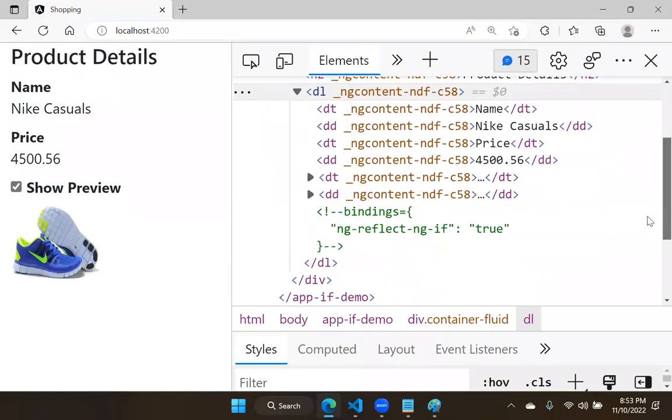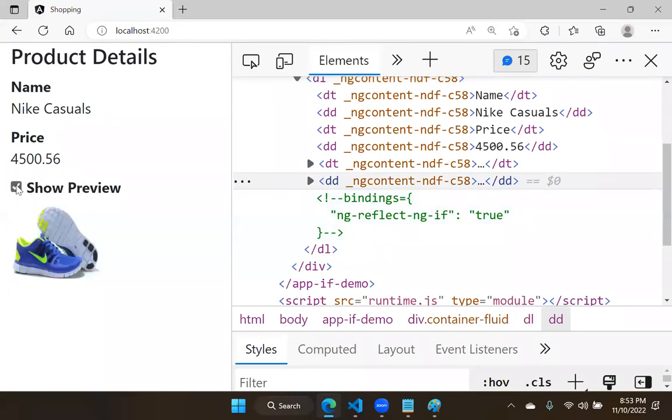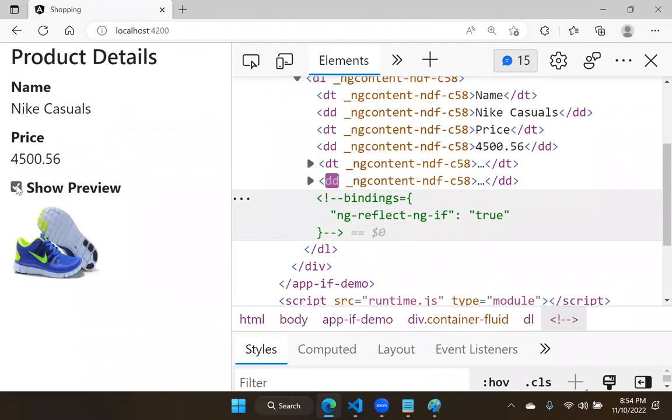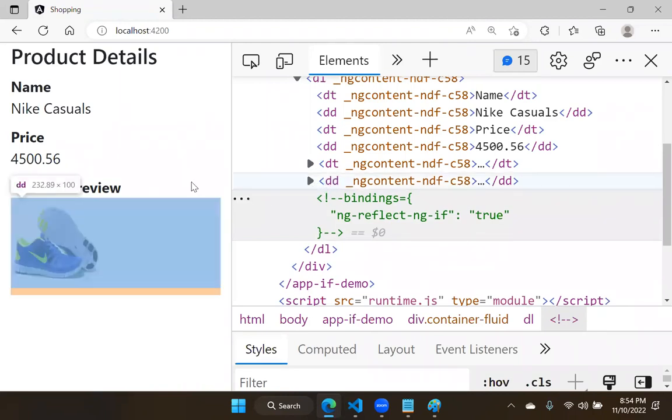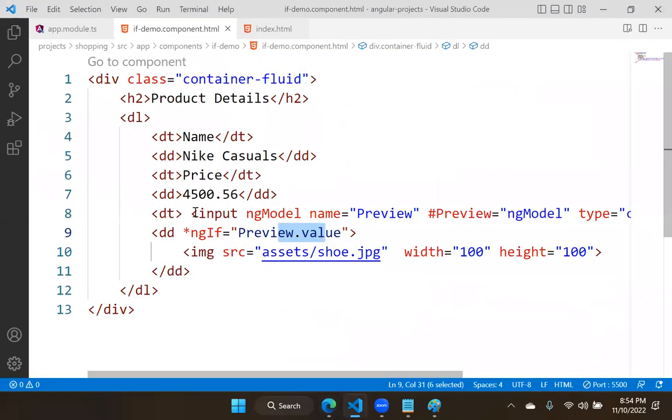And observe carefully, here data definition is added. And I remove that preview, it is removed, not hidden, removed. That element is removed. That reduces the burden on DOM. Generally, we are hiding the elements, but now we are adding or removing the elements. So why is it called a structural directive? Because it is used to control the DOM structure by adding elements, removing elements. Now you can see, I click on this, it will be added now. I click on this, it will be removed. Right? Your wish, it depends on how you define.